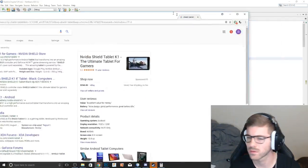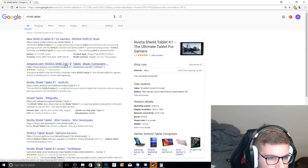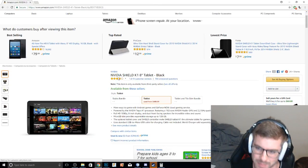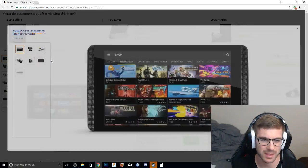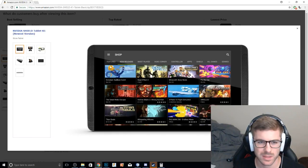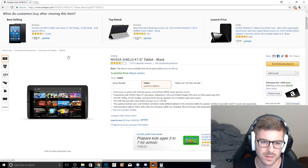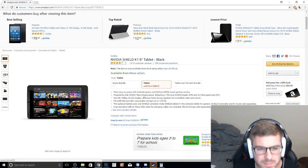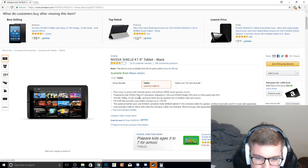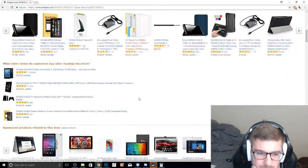Tablets. Is it new? It's got really good feedback for the most part. It's not bad. 4 stars. How much is it? Oh my god, it's expensive. Holy shit. So it links with your Steam library, maybe? Does it just stream to it? More powerful than it. GeForce Now Cloud. Powered by NVIDIA Tegra processor, full 1080p. Incredible video sound. Wow, that's really cool looking.